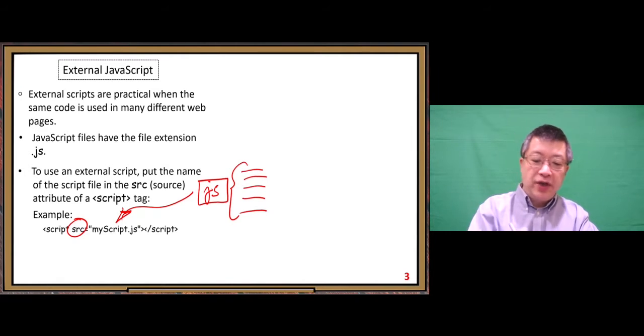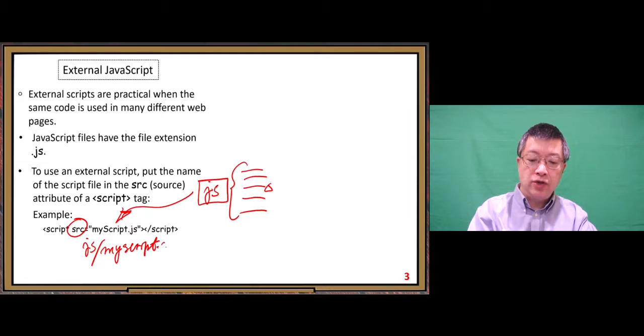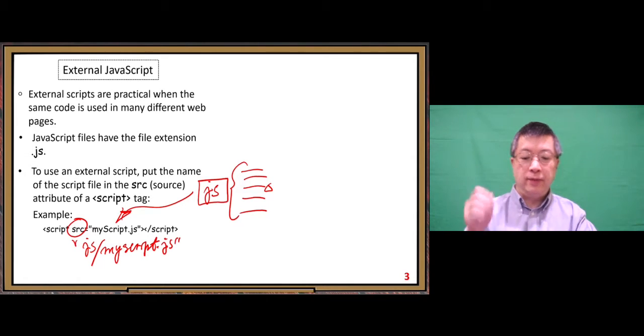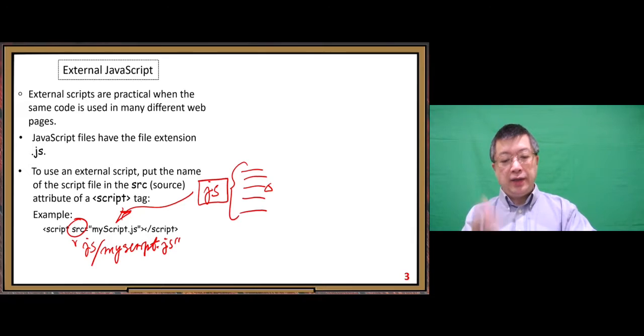So when you want to access one file inside the JS folder, you just use js/my_script.js. That's simple. So that's another way.